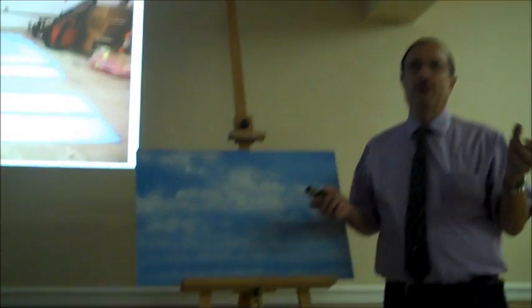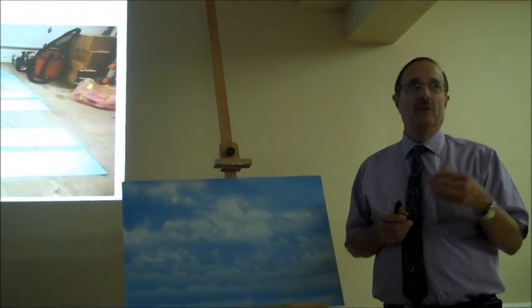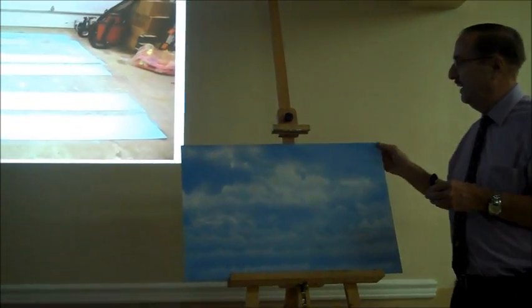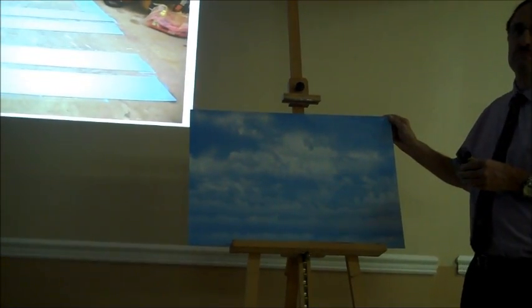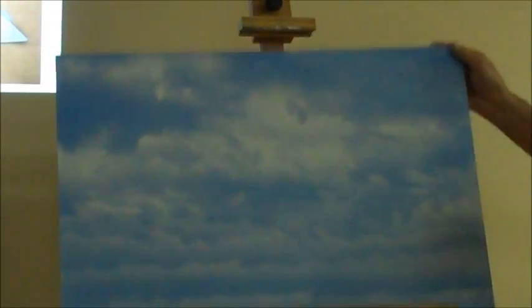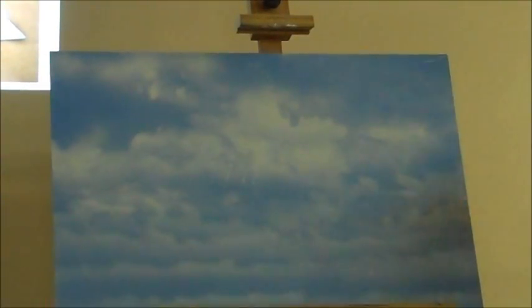So they said, we'll paint the room blue for you. Well, they didn't check with me. And of course, it was such a light blue that the white hardly showed up. It has to be dark. Unless you look right at the very edge, you can't see this paint as dark as it really was.